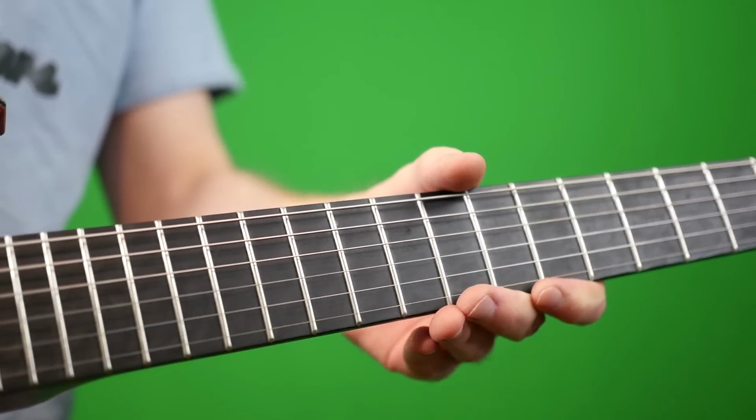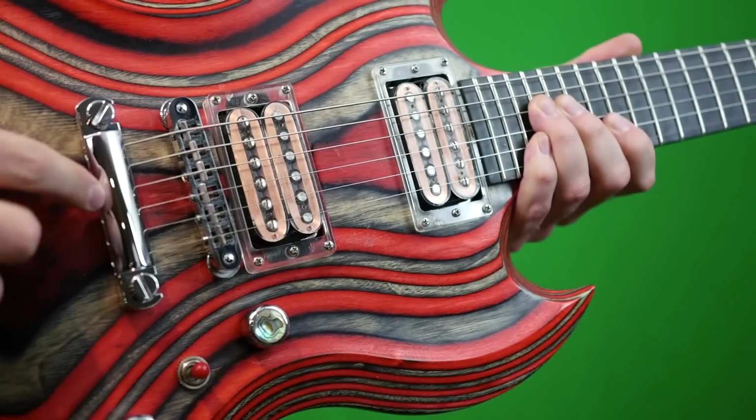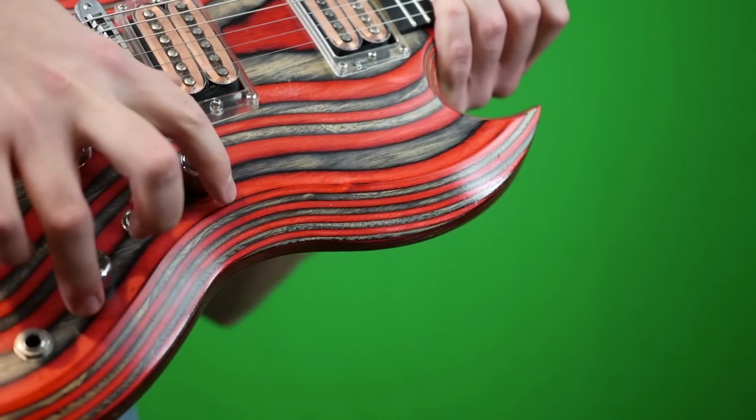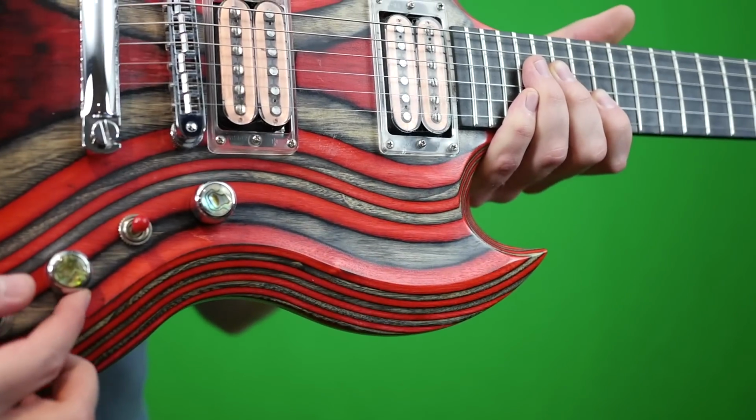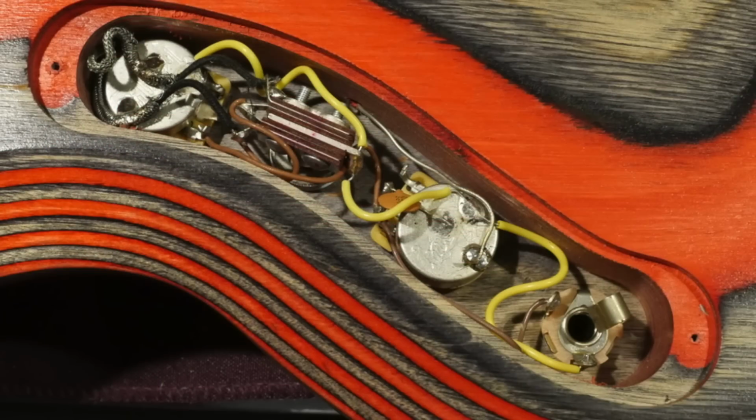Again, it is a beautiful ebony board. Original 496R 500T pickups with original bridge and tailpiece. Again, the knobs have been modified with metal ones with abalone tops, but you have your stock red switch tip, and all the electronics are stock.